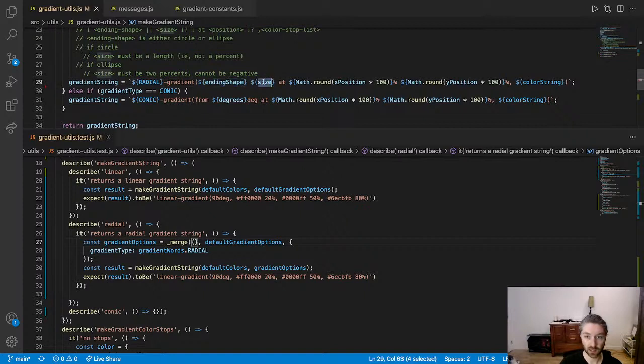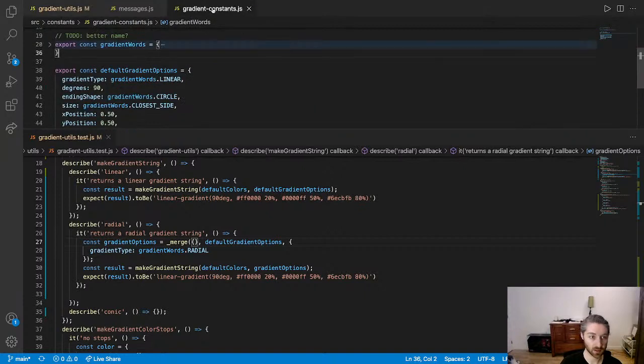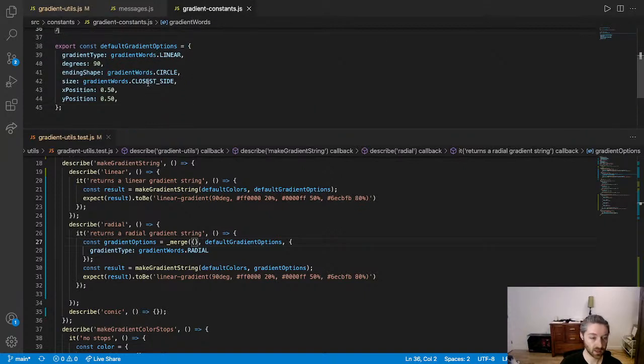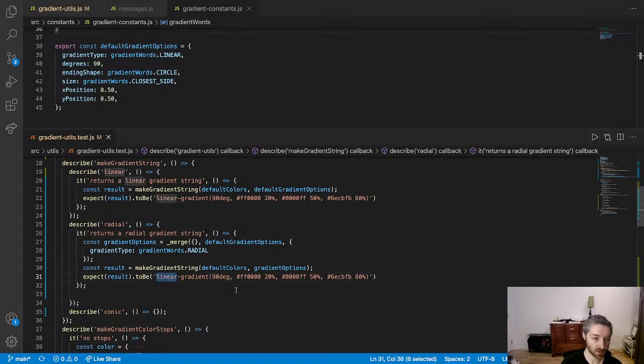So for a radial gradient string, ending shape, size, x position, y position. Ending shape, size, x position, y position. So this would be expect result to be ending shape, size, circle, closest side, 50-50.